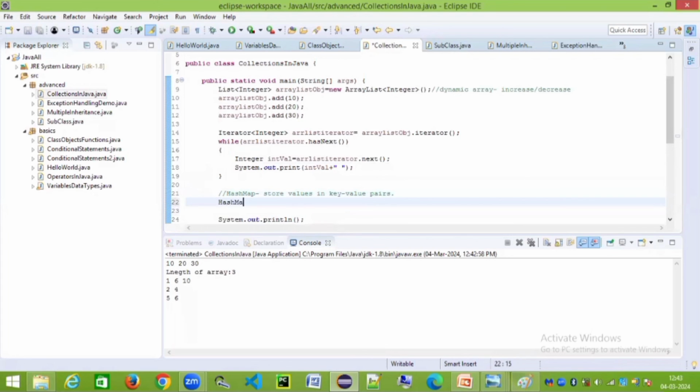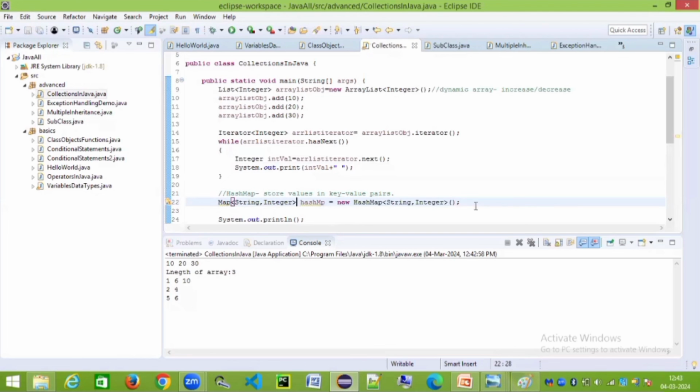So how do you create a hash map? Again, you can go for Map also. Map hashMap equal to new HashMap. In case of hash map, you need to have a key value pair. So you can have a hash map like this, String comma Integer. You can create a hash map like this, and you can also give this type on the left hand side.